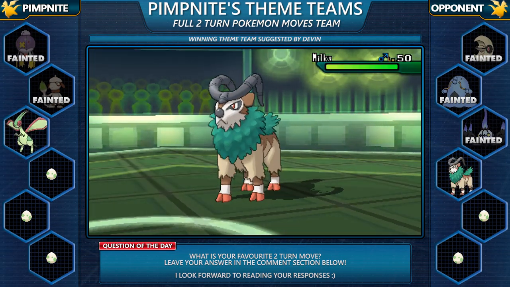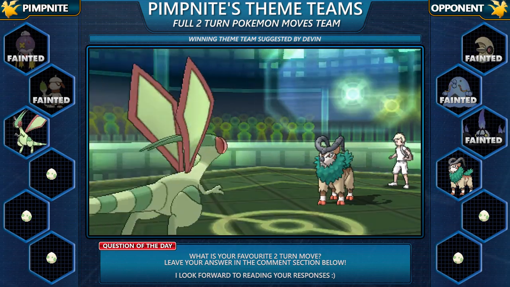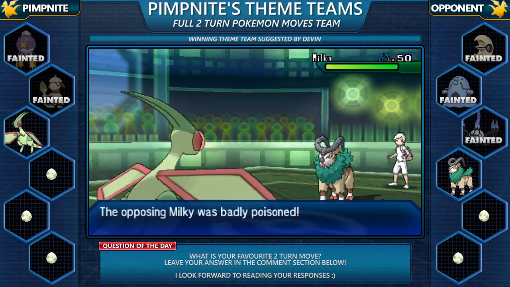All right, so next we got Milky coming out here. I was like, I can go for a Fly or a Toxic. I thought, okay, let's go for Toxic first, then I can go for Fly. This is a really good matchup. Go-Goat's not really going to be able to touch a Flygon at all. So I'm in the clear here, boys.